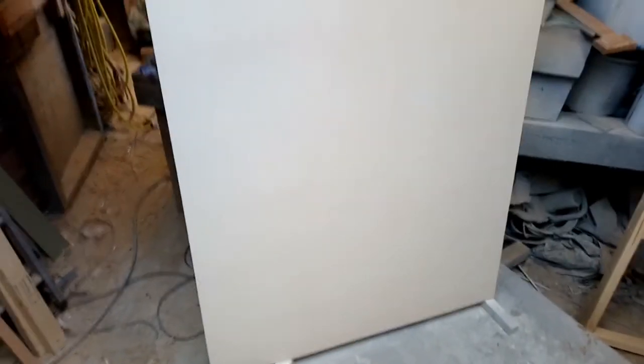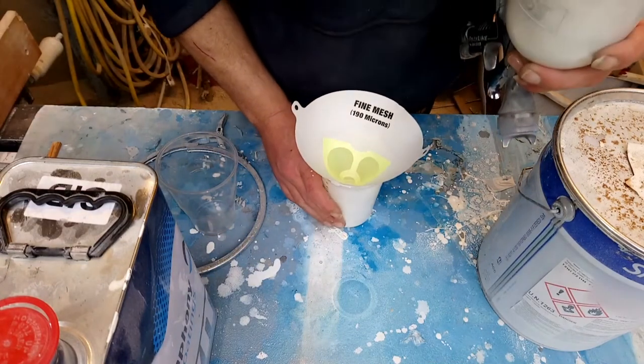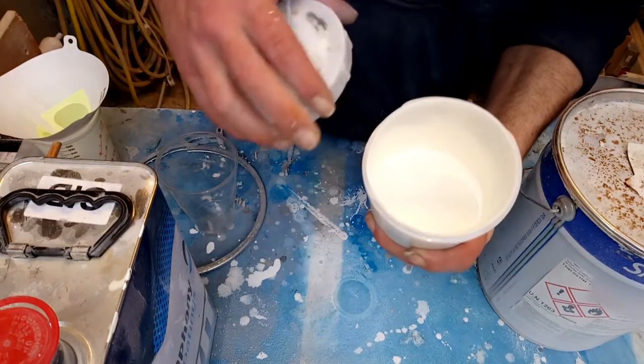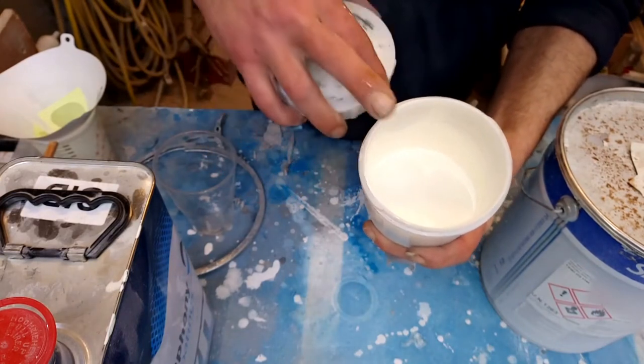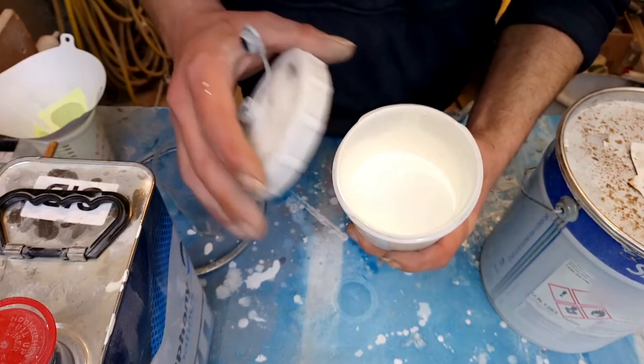Of the grey. I've given that a sand, get the nibbles off, feels a bit smoother now. I'll get a second coat on it. I'm going to spread that first coat. I know how much it took. This was full to the top, so it's two-thirds down. I need to give it just one more coat, and once this stuff's mixed you can't put it back in the tin.